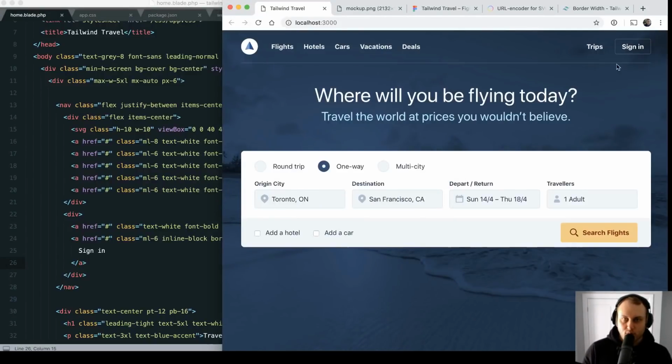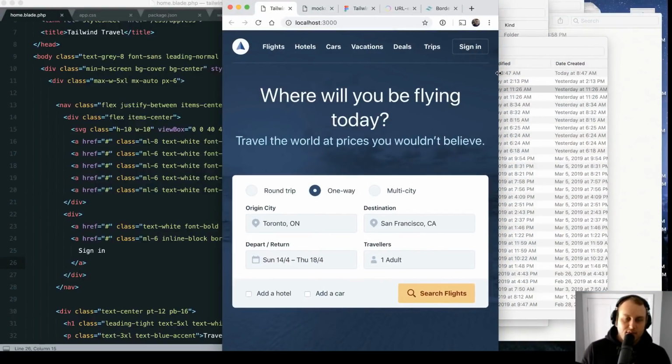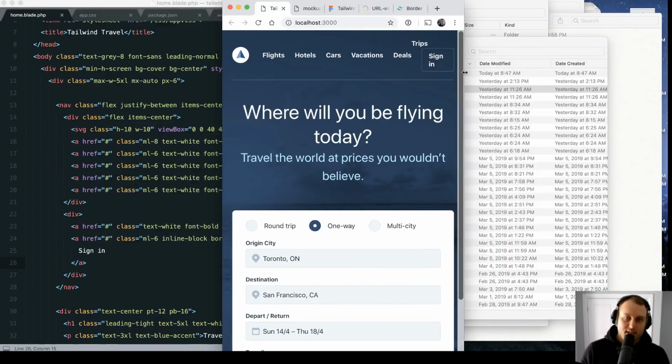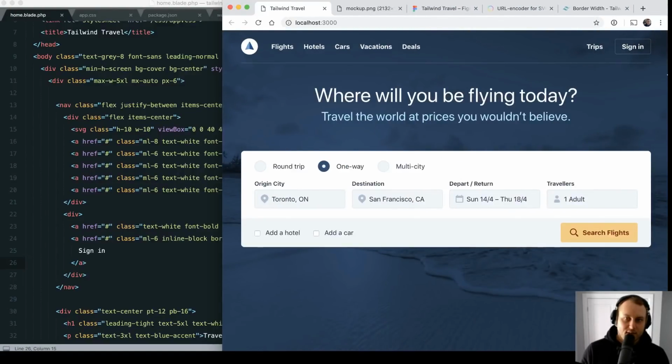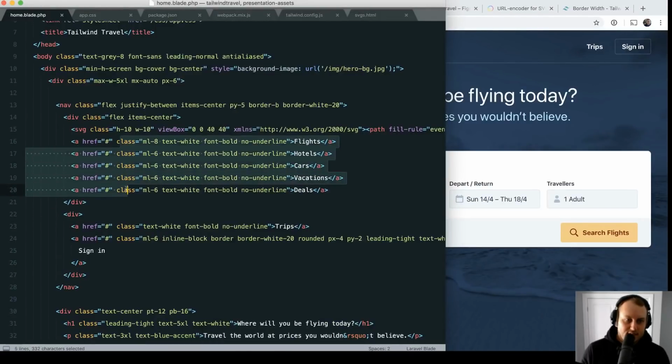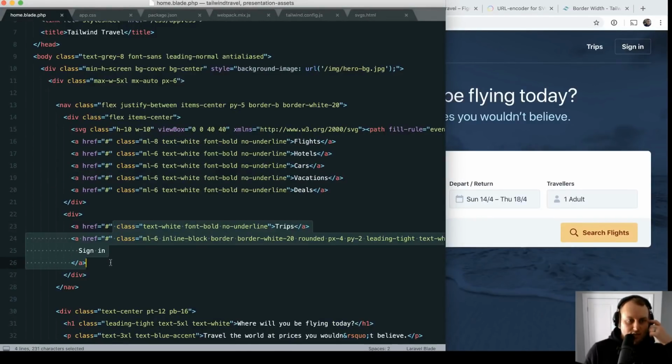First things first, when everything shrinks, I think what we're going to want to do is hide all of these things and just have a hamburger menu. So that means all of these links have to be in one container somewhere. And right now, some links are in this container and some links are in this container. So we're going to have to re-architect our markup here a little bit so that we can target both of these at the same time.